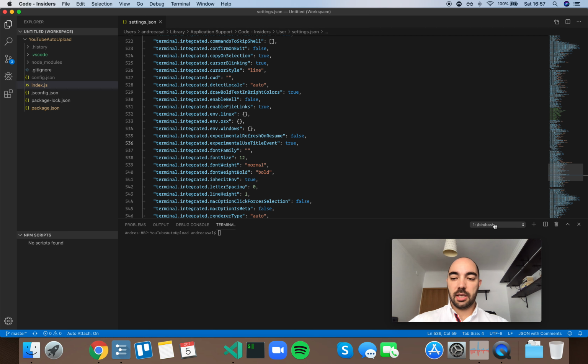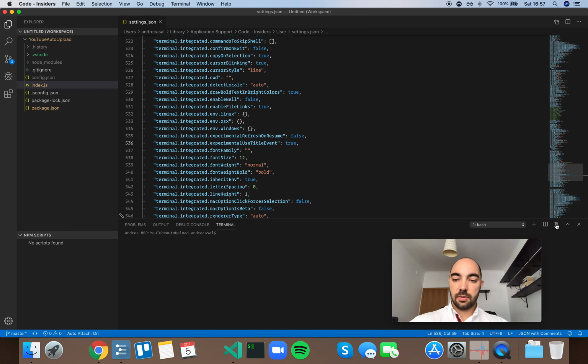Actually, this is already the terminal title, so let me set this to false first. Create a new instance of the terminal, and usually this is what you have, right? So if you change this to true and you create a new instance, this drop-down title is going to inherit from the terminal title.